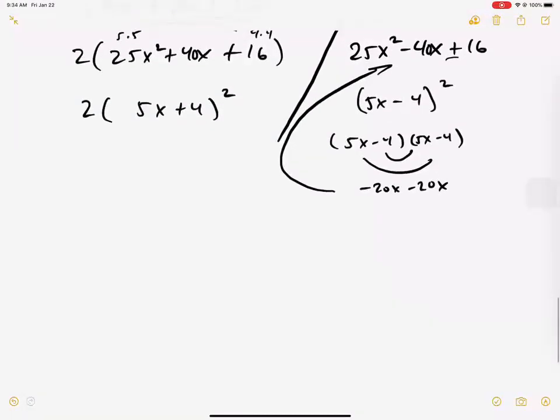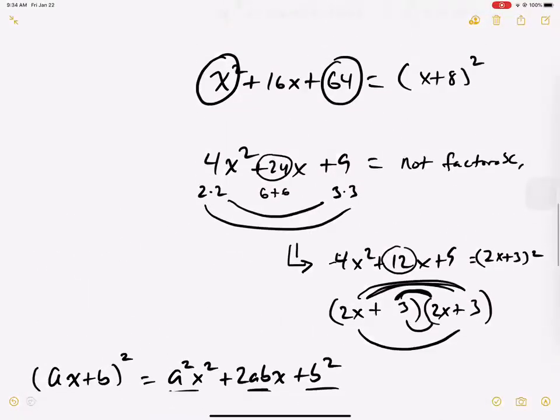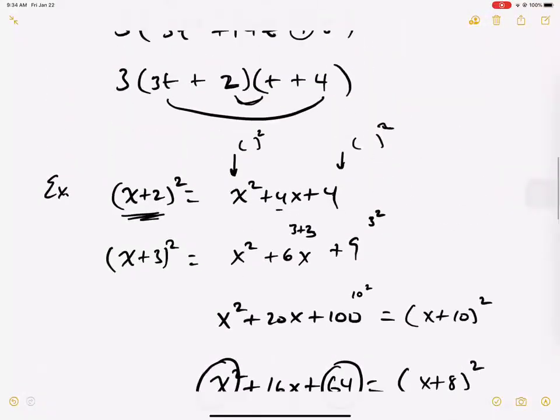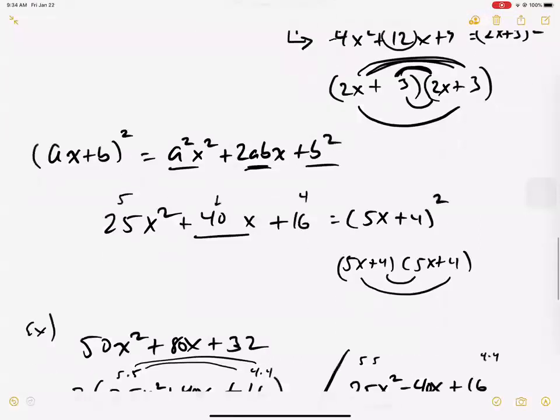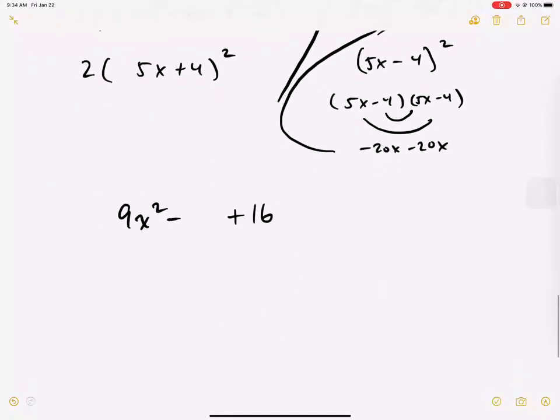Let's do another one. Let's give ourselves 9x squared minus, we'll pick a number in the back first to make our lives easier, plus 16. Did we do this one right? I feel like we did this. There's only a couple of them you can do. Oh, no, we didn't. Okay. And what do you think the middle term is going to be? Help me come up with the middle term. This is 3 and 3 and 4 and 4. What do you think that middle term is going to be?